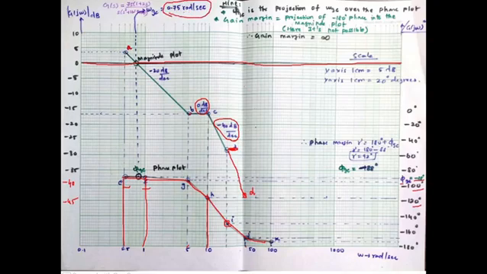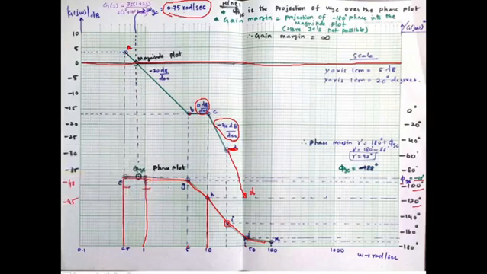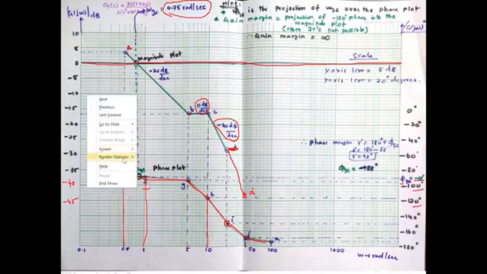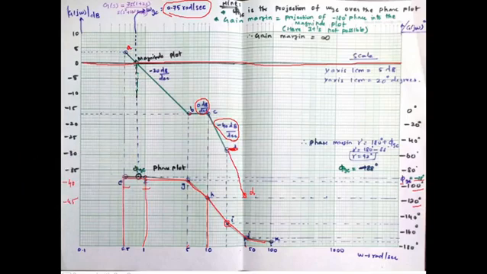If you want to find out the corresponding phi gc, what you will do? You will try to project this point over the phase plot, and you can see the corresponding phase value. What is the corresponding phase value? That is minus 188. So if we want to find out the phase margin, you'll be using 180 plus phi gc, that is 180 minus 88, which is 92. So this is the phase margin value. I hope you are able to follow this. This is the phase margin.